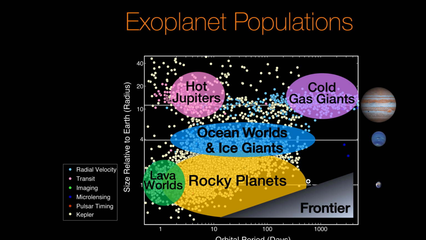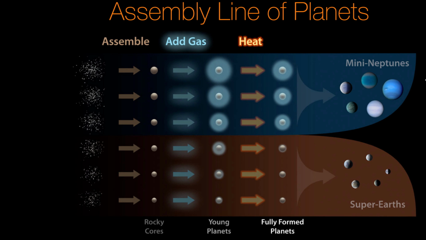So this is a new definition for what a planet is and what kind of planets exist out there, and most specifically how they might be formed. We're redefining the definition of planetary creation using these new studies. So in other words, during the assembly of the planets, when they come from small particles, a lot of them will have rocky cores, and if you add a lot of gas and a lot of heat to those cores, they'll turn into mini Neptunes. And if you add a little bit of gas and some heat, you'll get super Earths. So this is a pretty interesting way of reformulating how various planets are made.